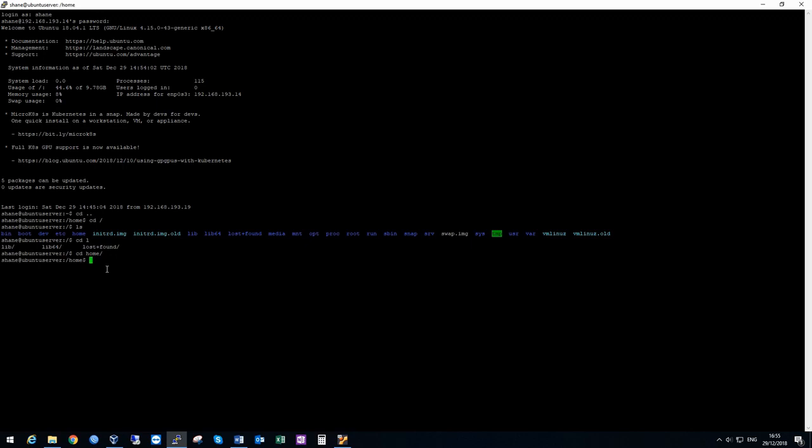Now there's another command that we'll be using, which is the second command, the ls command, which is the list directory contents command. So if we go ls and hit enter, you'll see that the only content in this directory is the Shane folder, Shane directory. So if we use the change directory again and go into Shane and enter and use ls again, we'll see that the current home directory for my user is empty.